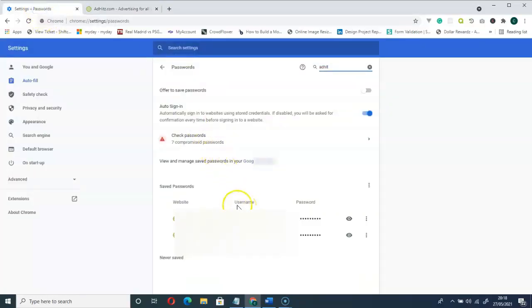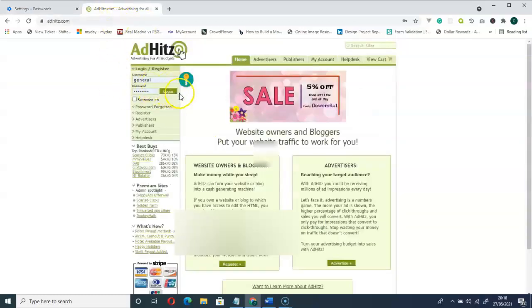I stored them. So if somebody should have access to my computer, or to your computer with saved passwords, they can easily go to this website and check my details. This could be my email address. That person could easily go and log into my email and read my messages.